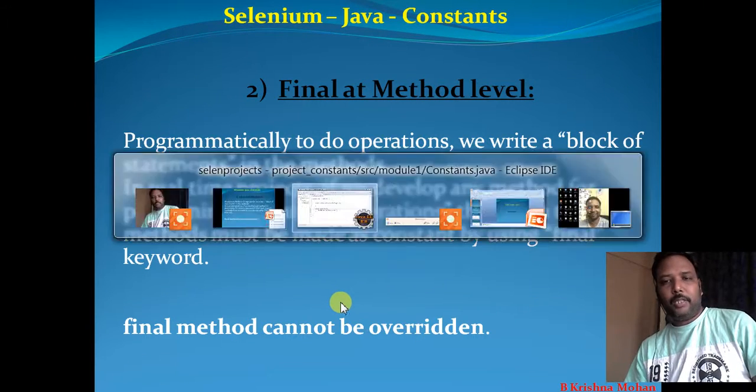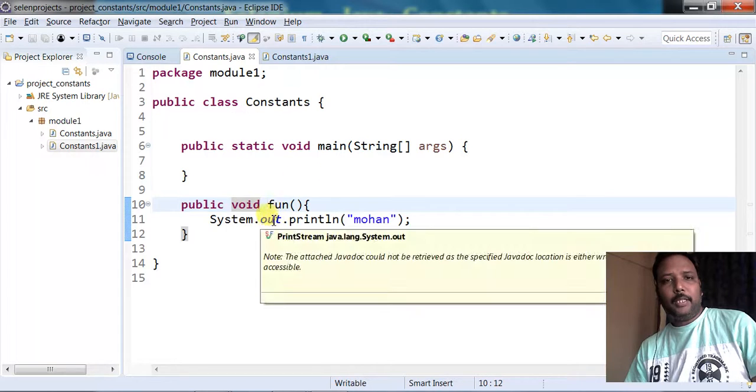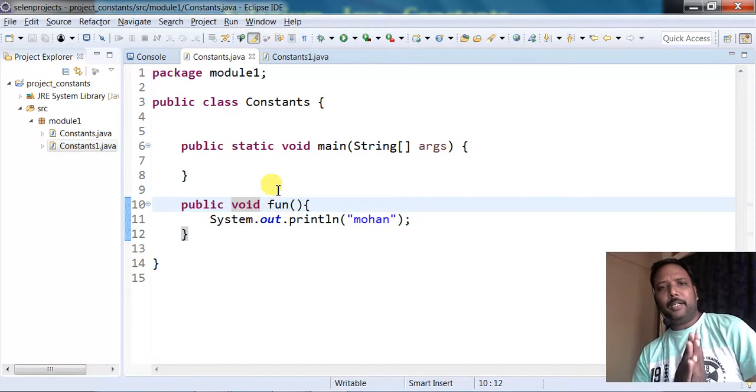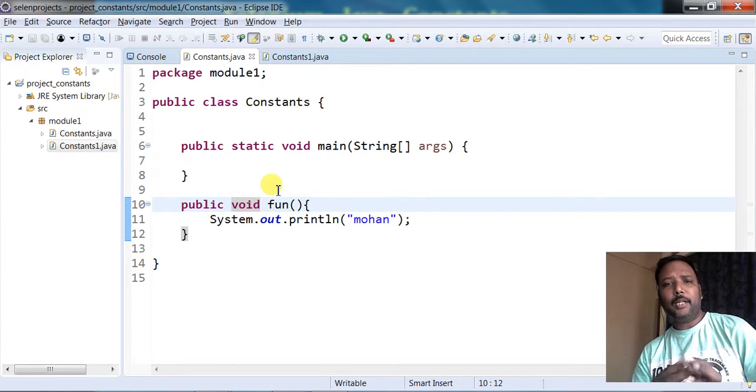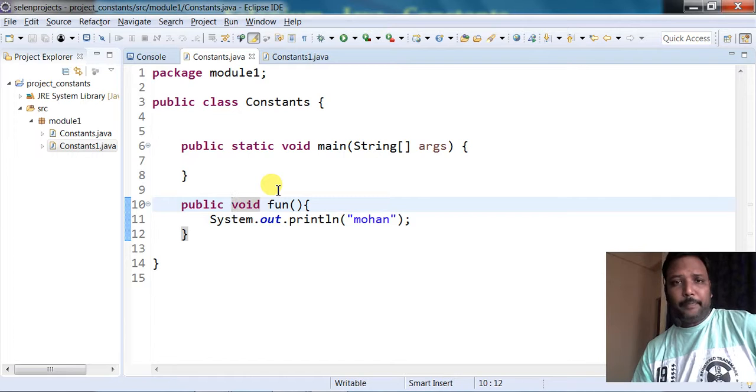These methods are written by the PMs and stored in the common repository, and they can be used by the programmers, but we can't change the logic or override it. How can you use the methods in a class?